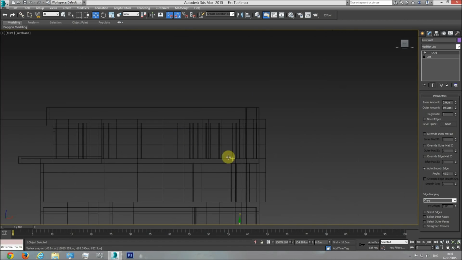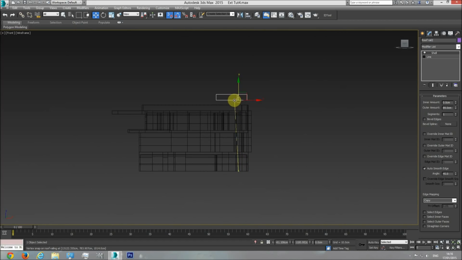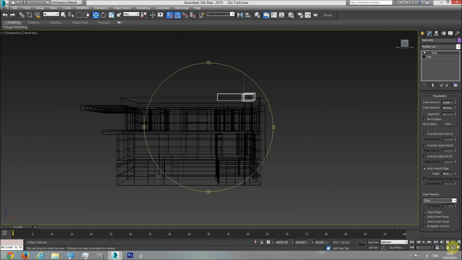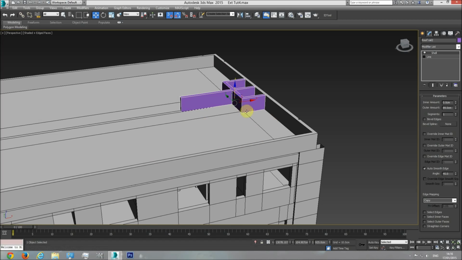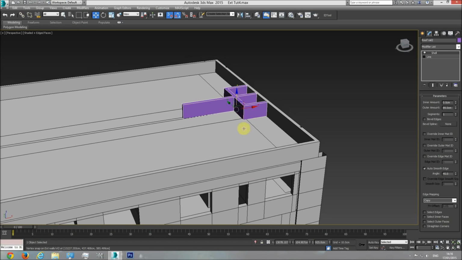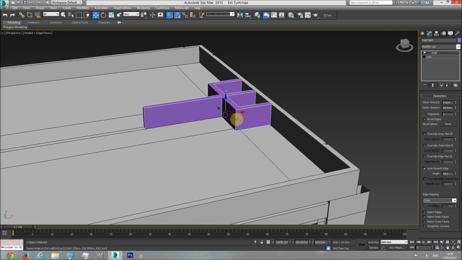Let's see in the front viewport, let's take it up. And I'm going to align the bottom part of this model to the bottom part here, to the floor of the roof. Okay, so this is fine.